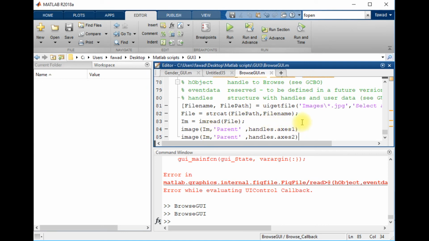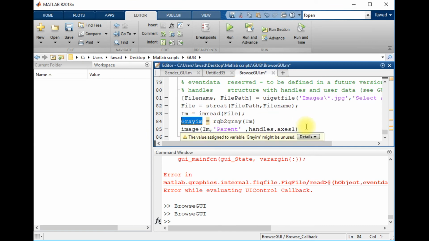Now I'm going to do some more processing. So grayim is equal to rgb2gray. I have processed the image, and I'm going to store the grayscale image in the second axis.